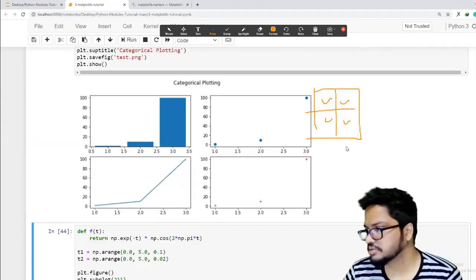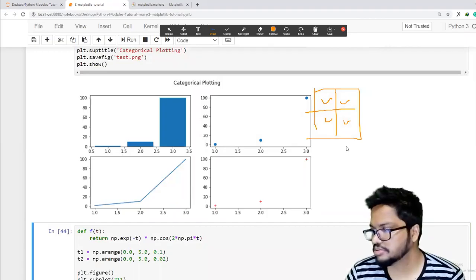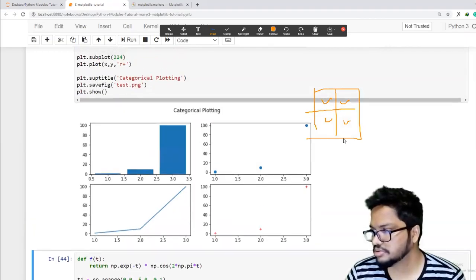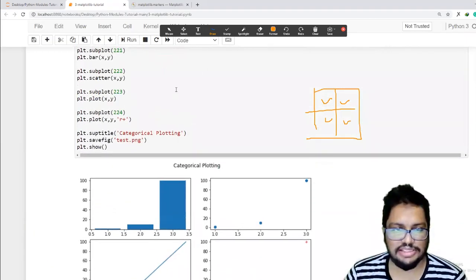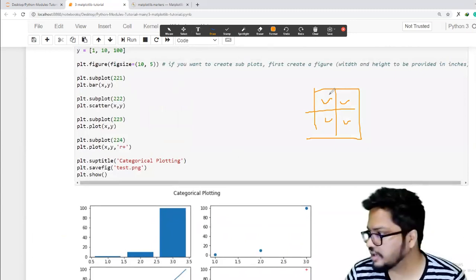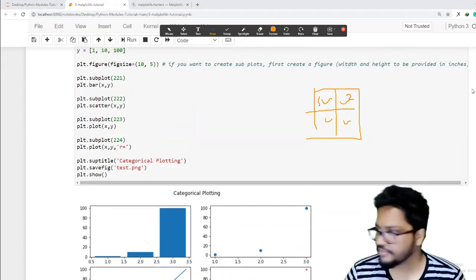So how the numbering is given: 1, 2, 3, sorry.